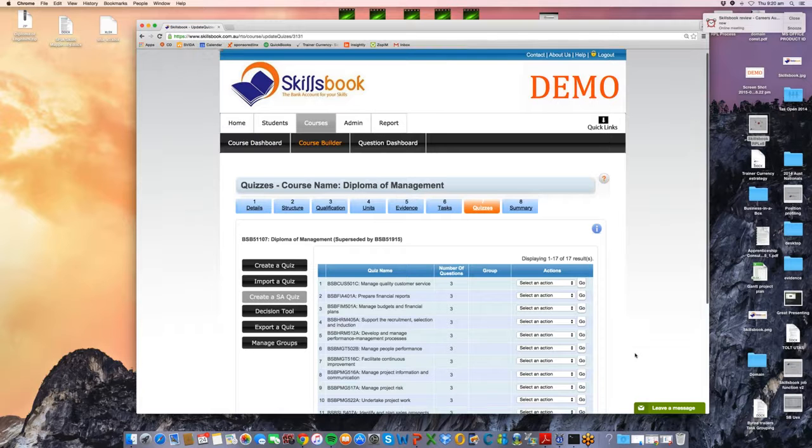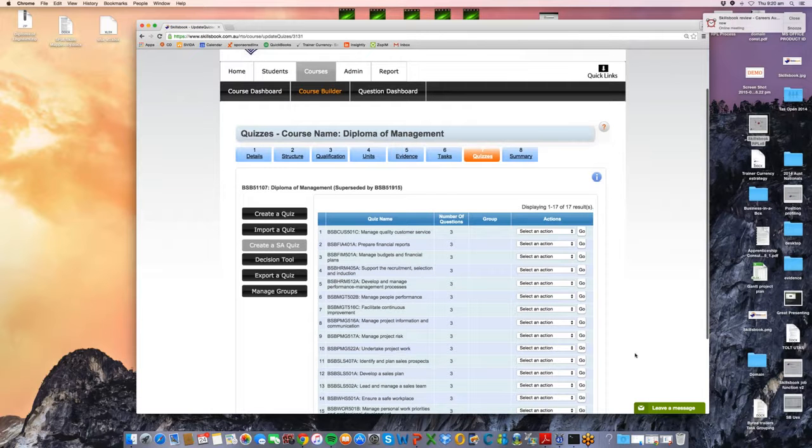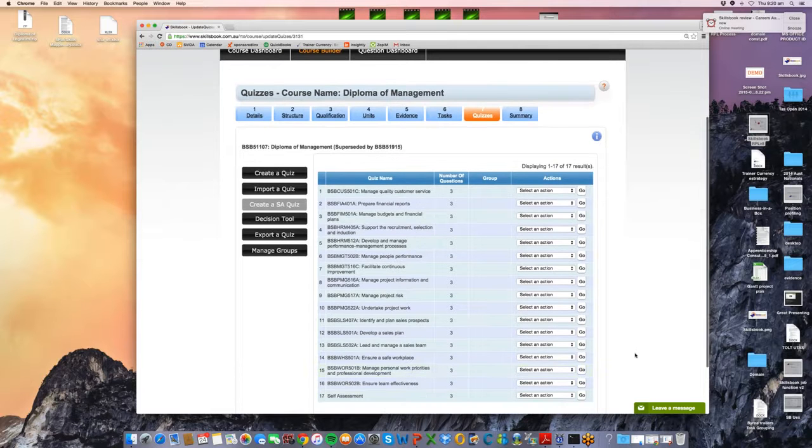The third bit is the fairly standard knowledge questions. I happen to have a whole pile of questions around these units, which is why I built the course around these units. So we have a quiz for each unit, and as you can see, three questions. There's a whole array of different ways of putting quizzes into this system.